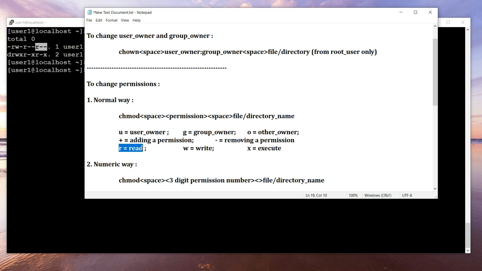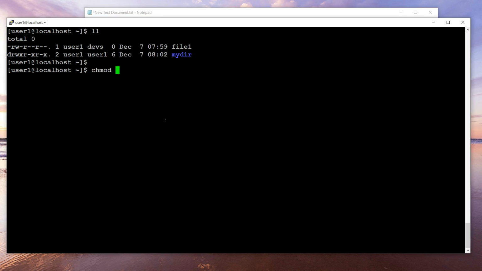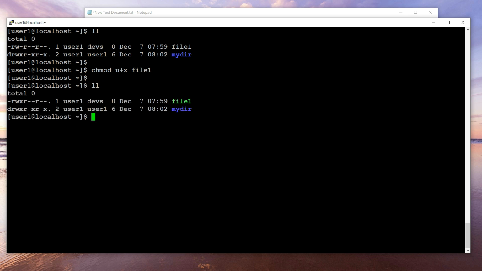Then I need to mention what permission I want to change: R, W, or X. Now suppose I want to add the execute permission for the user owner here, so I will give u plus x to the file one, and if I run the command again, see the execute permission has been added, see there and here.